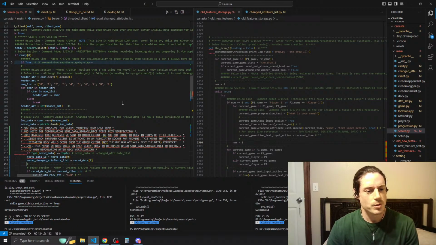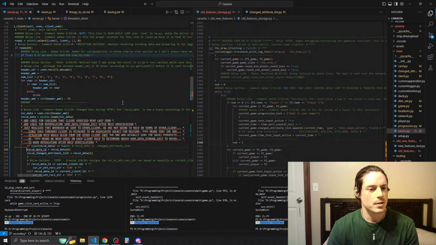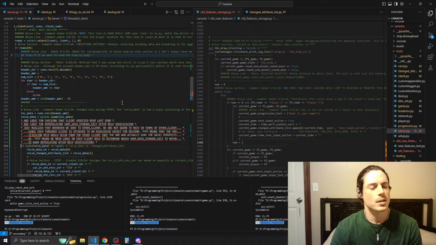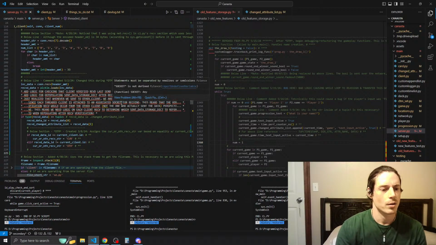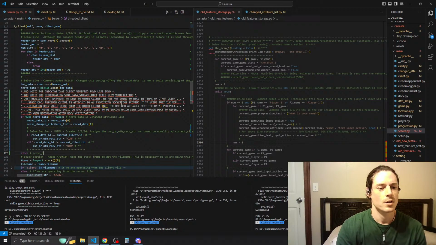So if type of received data is equal to a tuple, why did this get indented? I don't think that needs to be indented. And then we'll say else, and this is going to be received data is received verification.